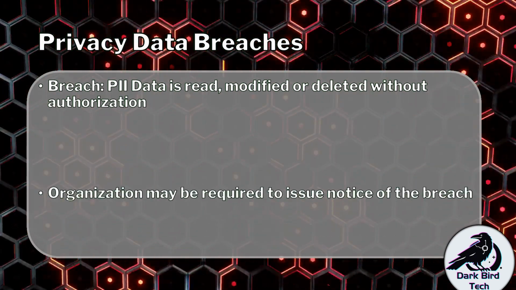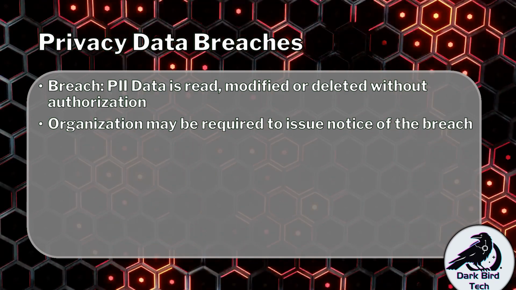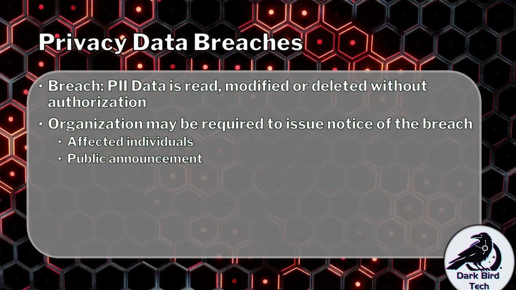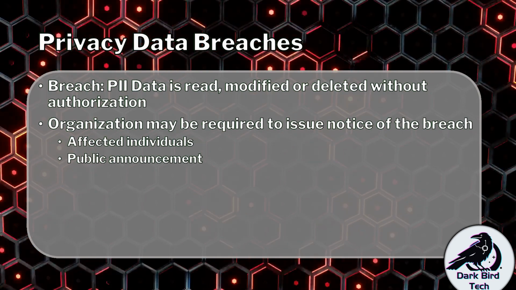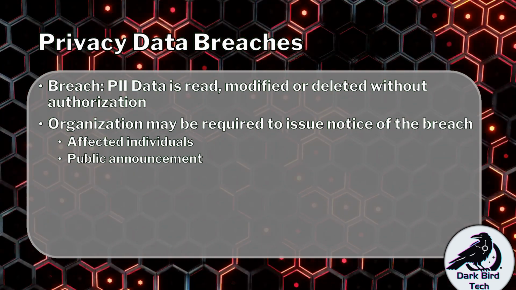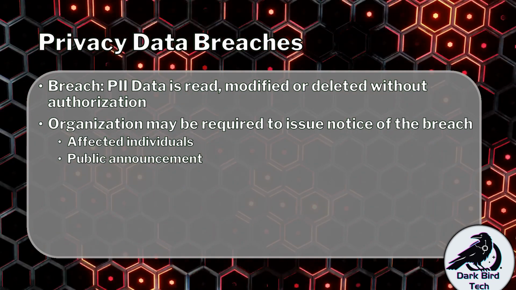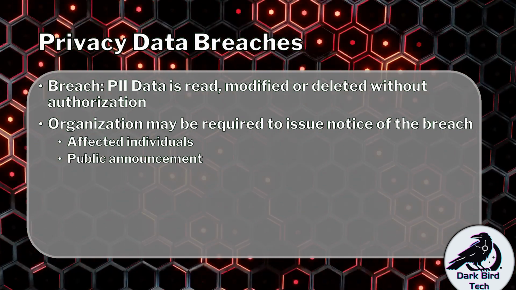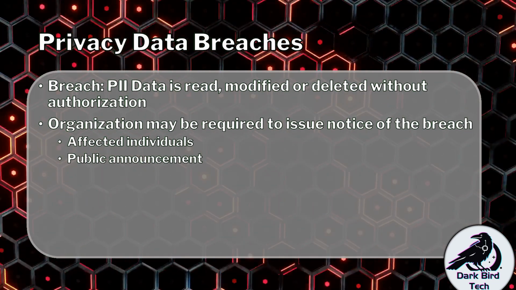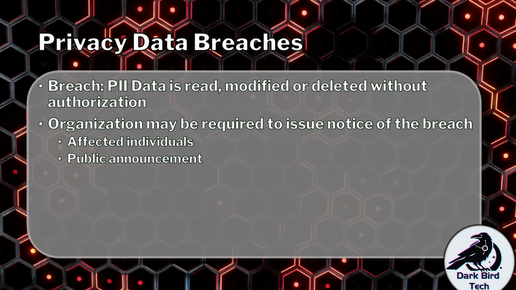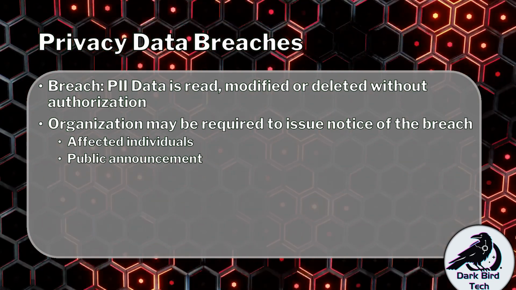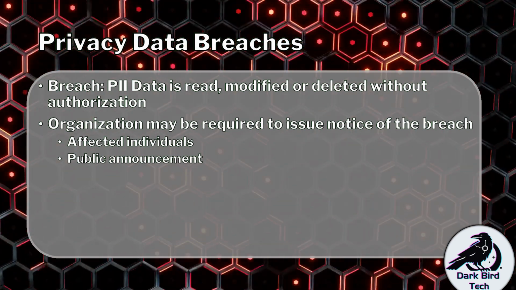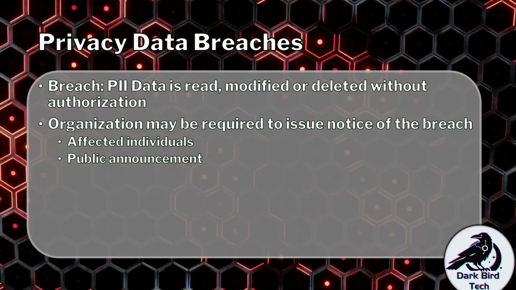Now, an organization may be required to issue a notice of the breach, either to the specifically affected individuals or a full-on public announcement. Both of which are going to be quite problematic, because with the affected individuals, it just takes one of them to tweet about it or post on social media in some way, and then it becomes a public announcement. So even if you don't have to do a public announcement, it might be in your best interest as an organization to do it anyway, because at some point it will become public knowledge and then it's going to be reputation control. It's going to suck either way, but rather be the organization that comes clean and garners a little bit more trust and confidence from their customers than seem to be the organization trying to keep a lid on the data breach.